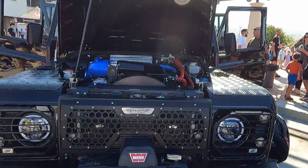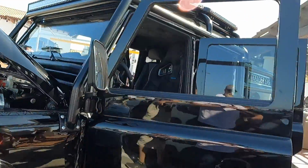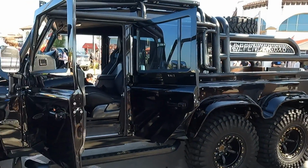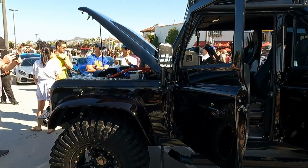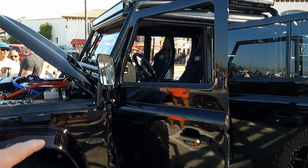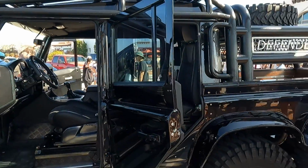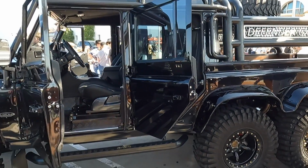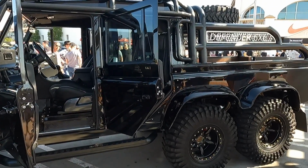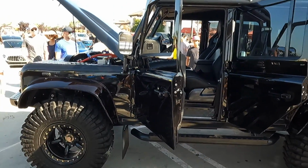Look at this. This is this week's car of the week. I've already done the video on it. This is a 6x6 Land Rover Defender, and it is a genuine 6x6. It started its life as a military vehicle, then went on to be literally a water tanker in Africa, then South Africa, the owner got it, fitted an LT4, did amazing work to it, the bed, the trim and everything else. I don't want to talk about it too much. I want you to watch the car of the week video, because this thing is absolutely cool, all purpose. Somebody just said before it was just for show, and it's like, nah, get up, have a look underneath the thing. This is actually a workhorse.